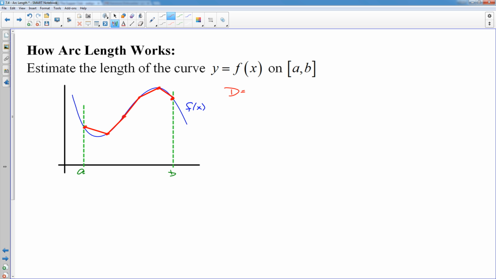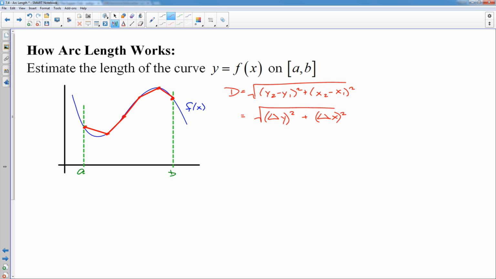So this is going to look an awful lot like the distance formula. Your distance formula, if you don't remember, is the square root of change in y squared plus your change in x squared. Or you could, instead of using y2 minus y1, you could say it's the square root of delta y squared plus delta x squared. You're changing y and changing x that way. So finding those and adding those together gives you the approximate length.